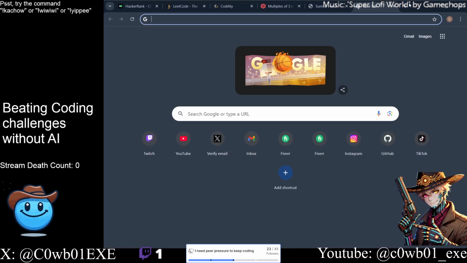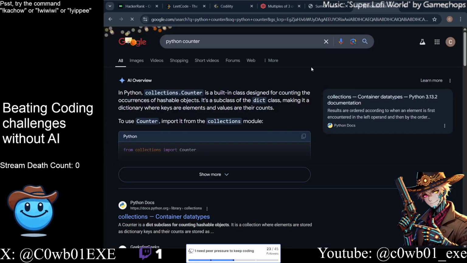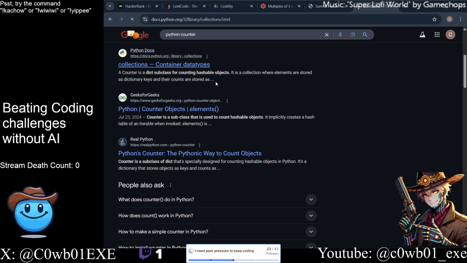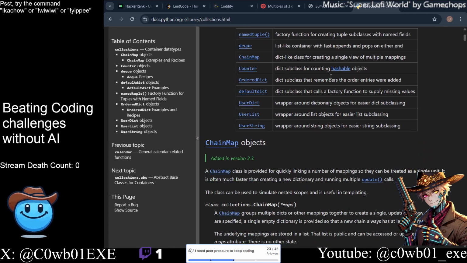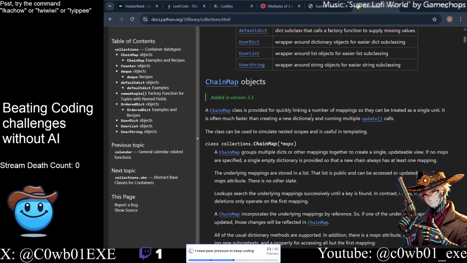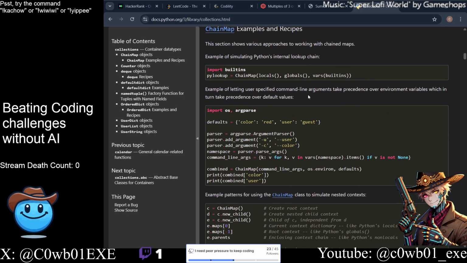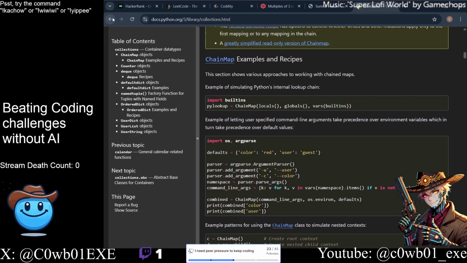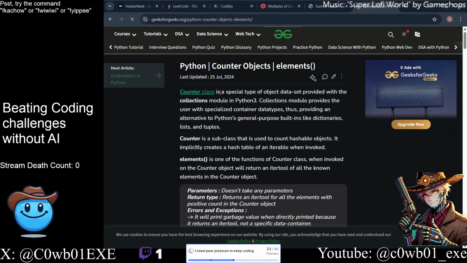Now, I'm going to quickly look up Python Counter because, yeah, collections Counter is a built-in class. So with this, we'll be able to use some built-in things, I think. I'm not super familiar with this function, but I saw it somewhere recently. The Counter class is a special type of object data set provided with the collections module.